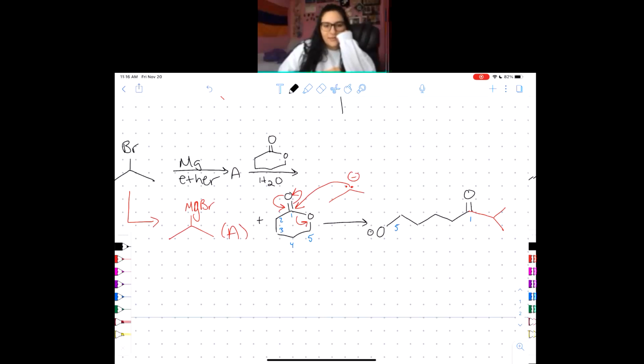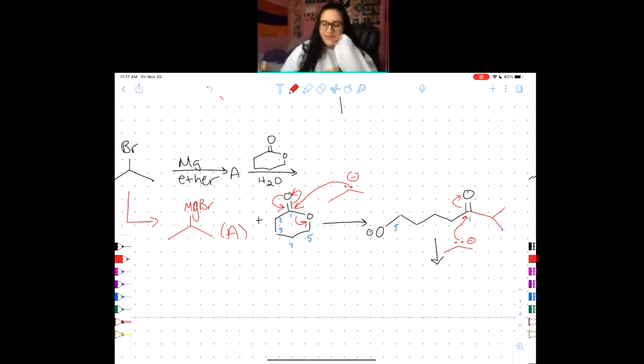So at this point, what are we going to do? Ooh, awesome. Yes, we can react again. What other little problem do we have to take care of? Awesome. Protonate. So you can either do this at once or in two different steps, however you want to do it. I just like to do it as two different steps. So I like to react again first. Attack. Bam. Kick up those electrons. So now we have O minus up here with our two new carbon groups added.